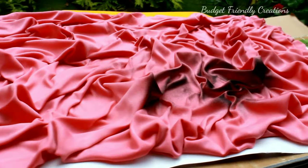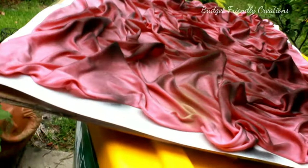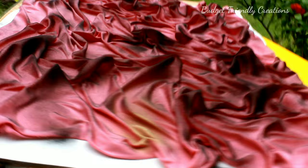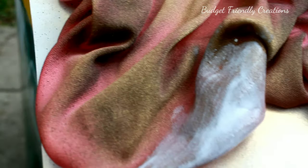Then I'm going to use this black primer to paint it, and I'm going to go over it with some gold just to see how it looks. I've never painted fabric before, so I'm just playing with colors right now. I stopped halfway into it and also ran out of my black spray paint.